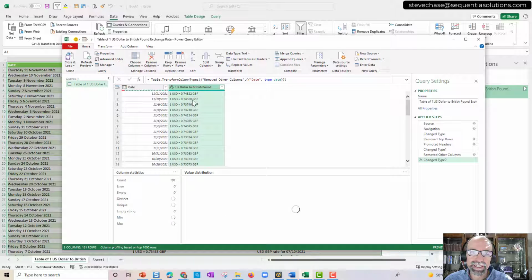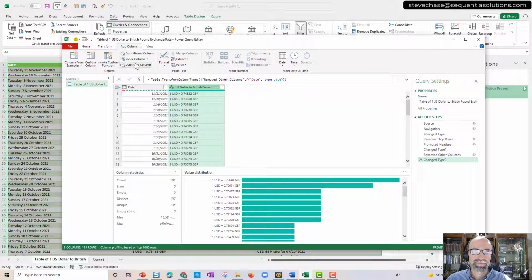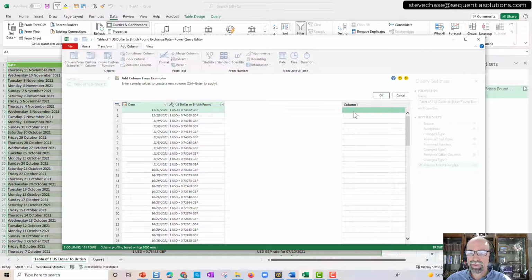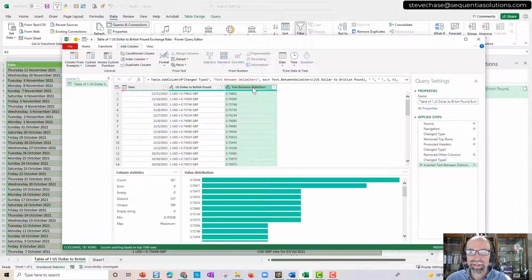Okay. Next step is we need to get rid of this right here, or transform it to only pull out the exchange rate. So we want it to be a numerical value here. So we're going to create a third column, and let's just take a look at doing that. So we would click add column from examples. Okay. And so I'm going to just come in here and start to type 0.74822. Now hit enter. Automatically it sees the pattern and it has automatically given us all these other numbers in here. And so that is awesome. I'm going to hit okay. And then we need to come in here and rename that to pounds.